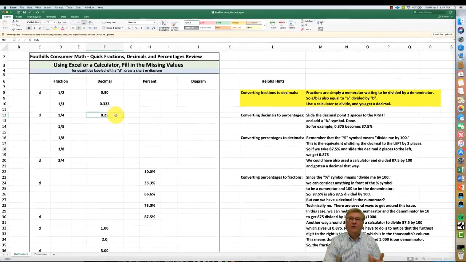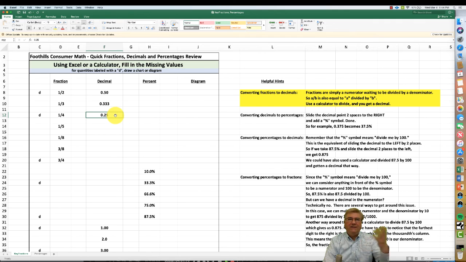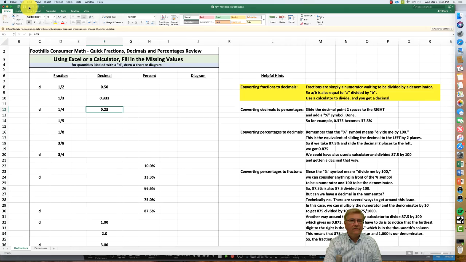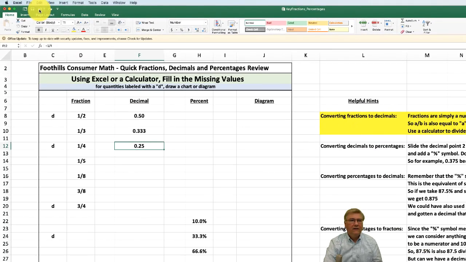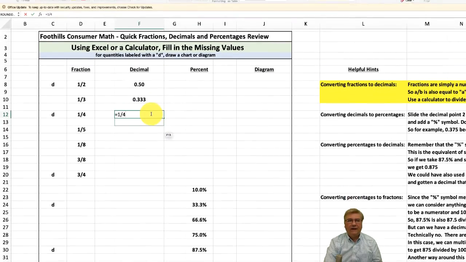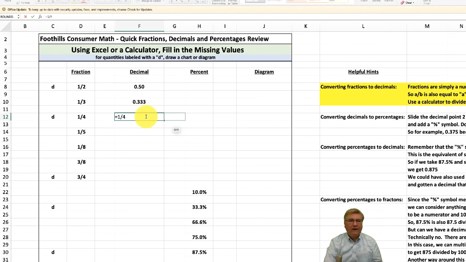So to undo what we just did, we want to take us back to the formula that we just keyed in. We would just click on this undo button here, this curved back arrow to the left. If you click on this, okay, this takes us back to the formula that we keyed in. All right, equals 1 divided by 4.